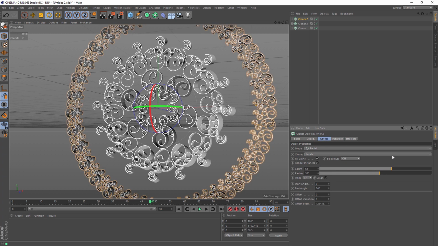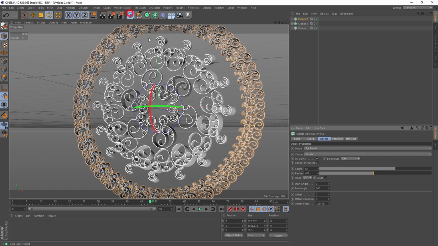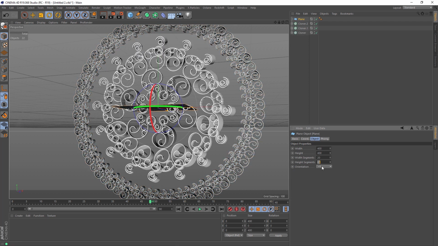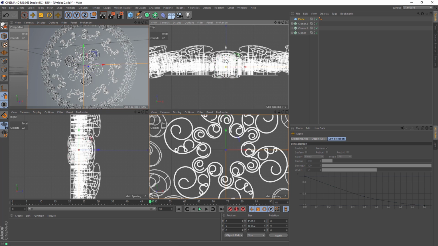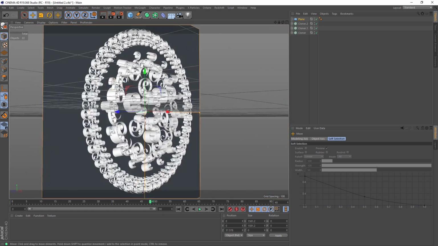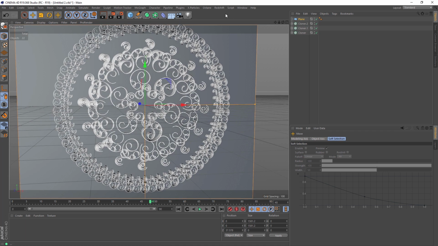Add this kind of ring. Now I'll create a plane and move it to the side, to the back. You'll see we'll have this cutting off element.